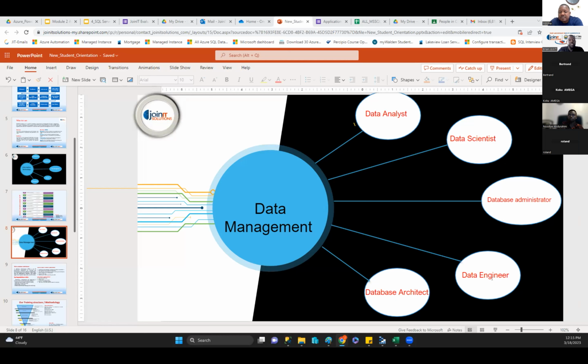So the best way to get into IT is you starting here as a database administrator, or you starting as a database architect, which is our next training that we're going to be offering. We want to have people, especially those in Cameroon, because that is what they are lacking. Cameroonians or companies don't have databases. So you want to be an administrator, administering what? So you want to teach them development so they can go to companies and build databases for them. And now administrators will be administering those databases.